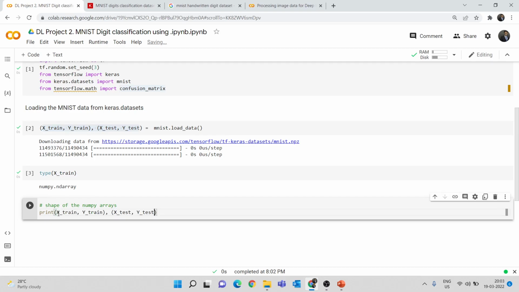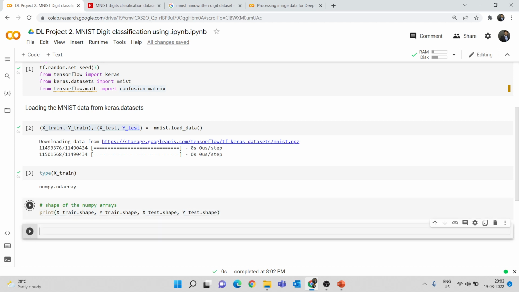Let's put this here, and I have to mention xtrain.shape, ytrain.shape, xtest.shape, and finally ytest.shape.